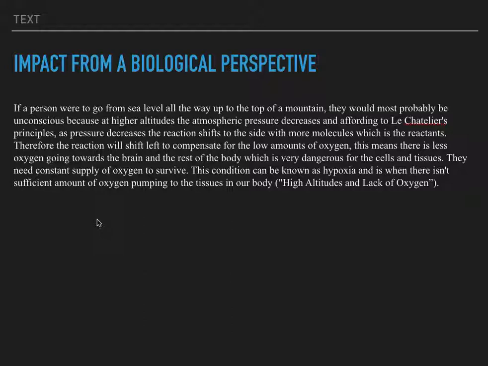This means that there is less oxygen going towards the brain and the rest of the body, which is very dangerous for the cells in the tissue. They need constant supply of oxygen to survive. This condition can also be known as hypoxia, which is when there is insufficient amount of oxygen pumping to the tissues in our body.